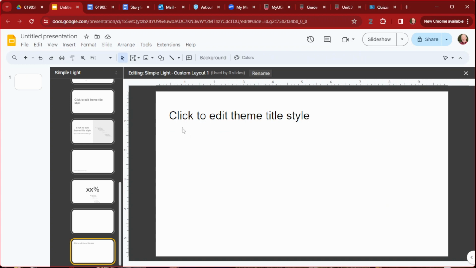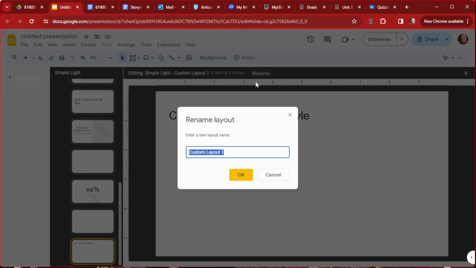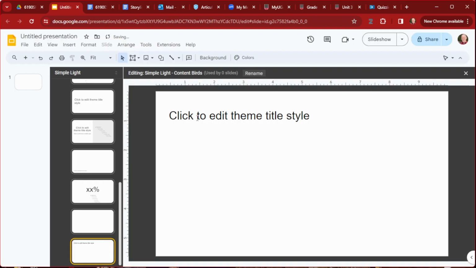I don't need that. Let's rename it. So this layout will be content. We're just laying out some content for each bird, and so I'll call this content for birds. And so this particular slide will be my layout for that.